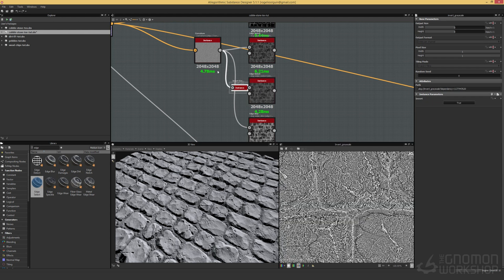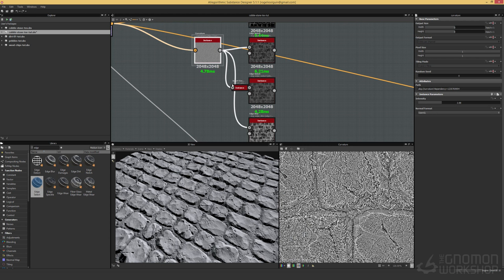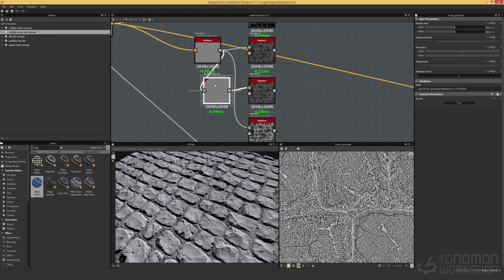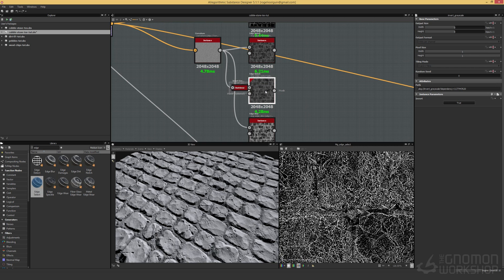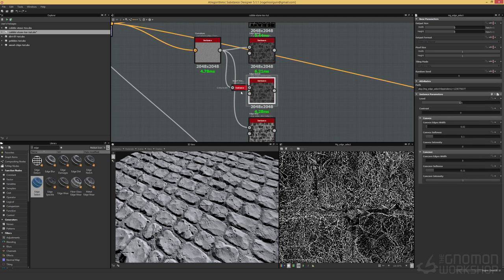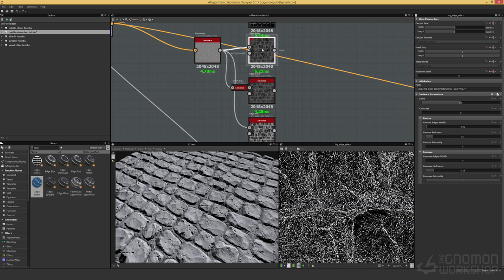I did an invert of the curvature into here, so I plugged the curvature into an invert node here, and then connected that curvature into the edge select. No settings were changed, they both have the same settings, it's just the invert node that changes the properties. And now I have full control of these masks.